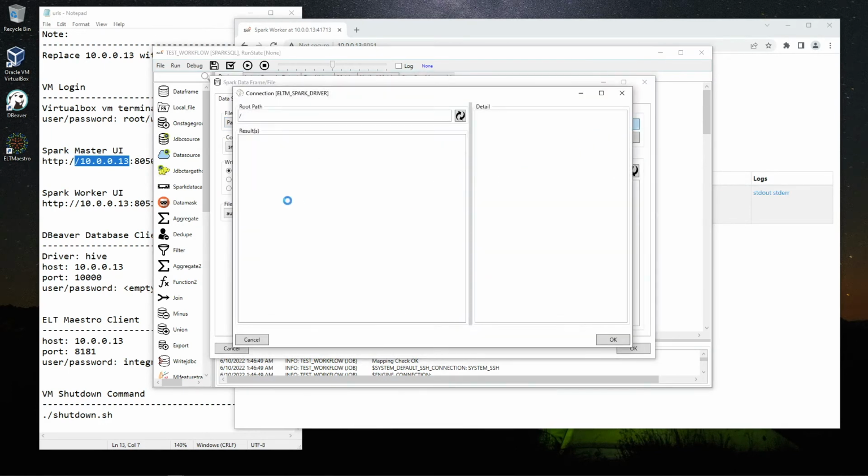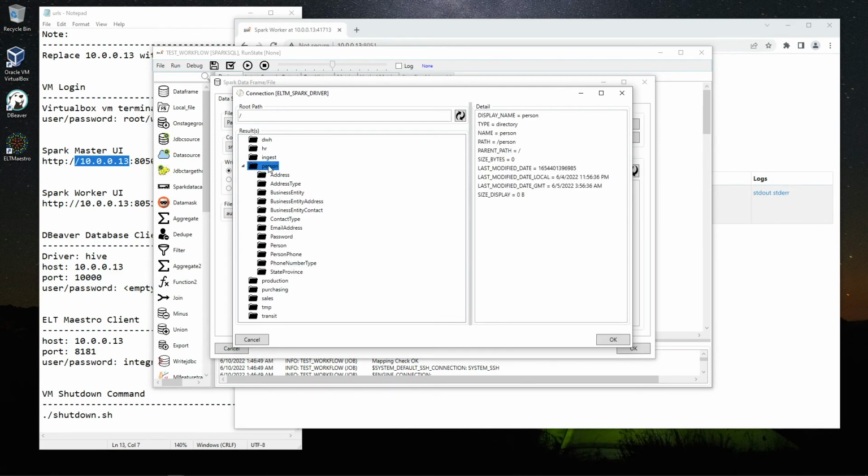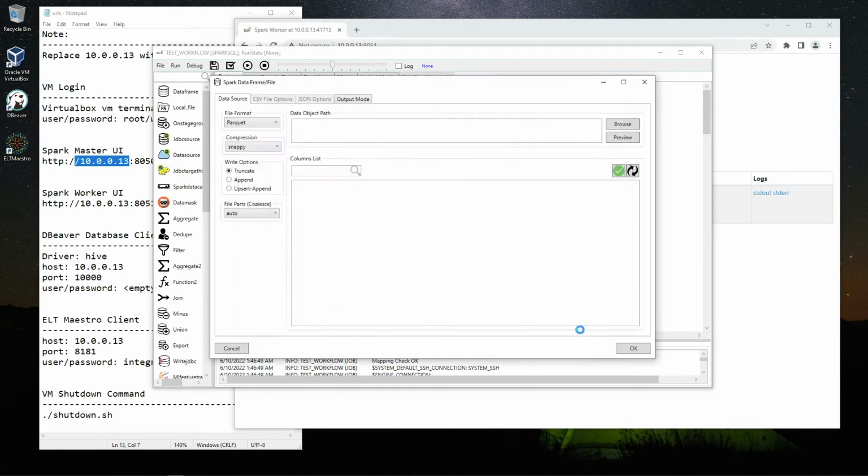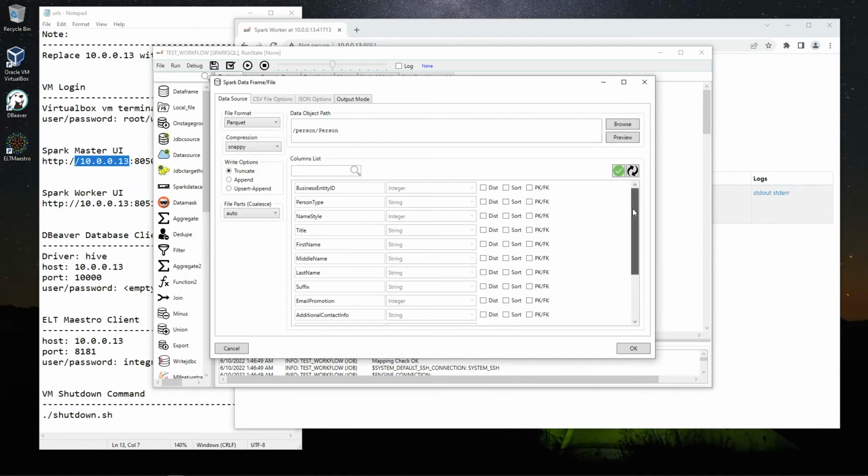browse. We're browsing Hadoop file system path here. You can select any of these schemas. I'm going to select person. Click OK. The metadata is loaded here.